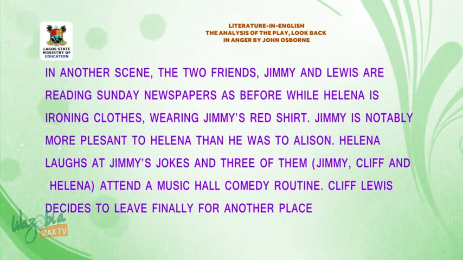In another scene, the two friends, Jimmy and Cliff Lewis, are reading the Sunday newspaper as before, while Helena is ironing clothes, wearing Jimmy's red shirt. Jimmy is notably more pleasant to Helena than he was to Alison. Helena laughs at Jimmy's jokes, and the three of them, Jimmy, Cliff, and Helena, attend a music hall comedy routine. Cliff Lewis decides to finally leave for another place. We will pause here. Students, don't go away.